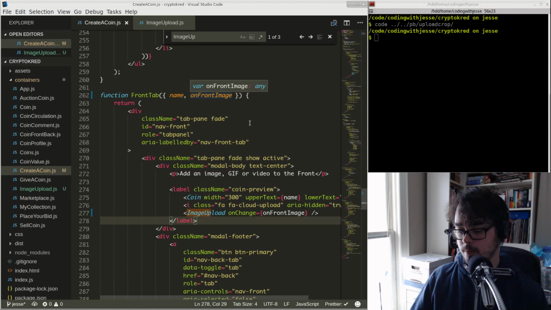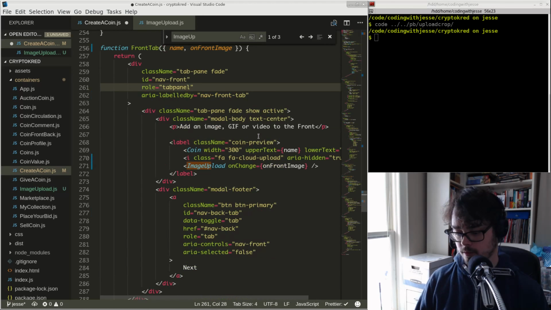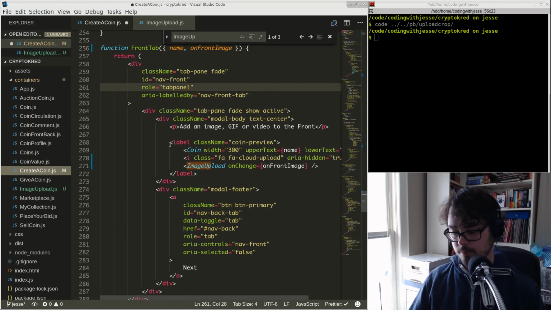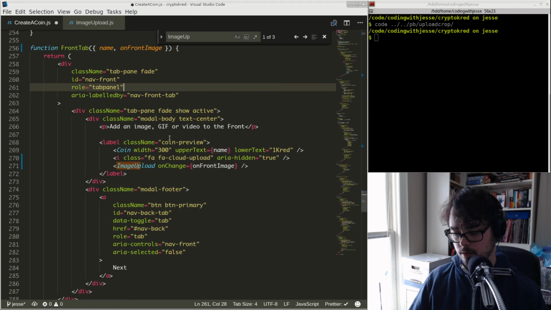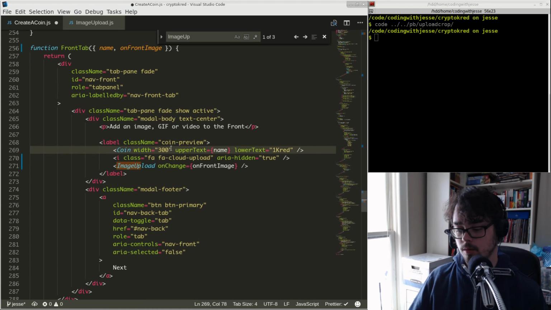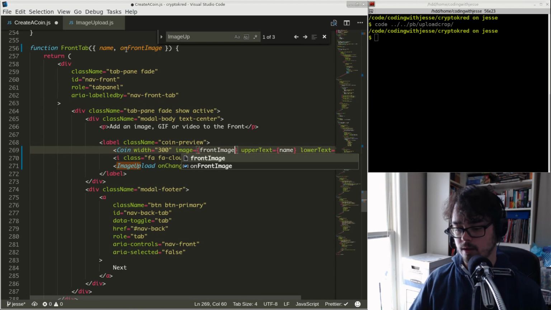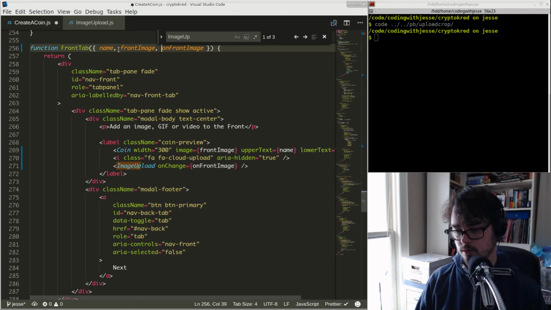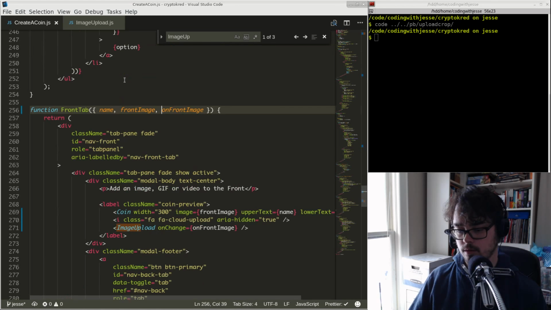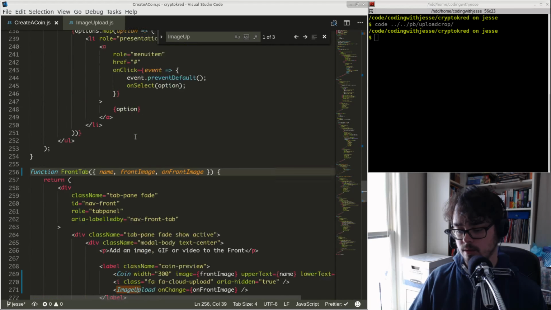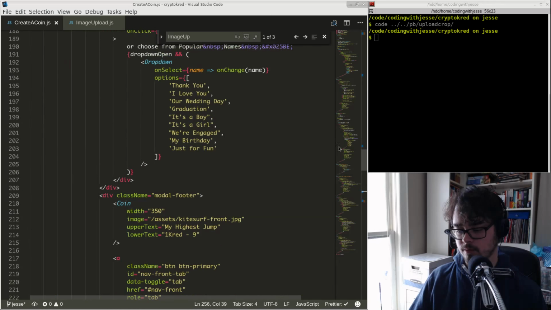And what's going to happen actually is, here I'm going to format this a bit. What's going to happen is I want that image to show up in this coin. So what I need to do is add image, front image, and I need front image here. And I need to pass that in. Do I want to call it front image? Yeah, I guess there's front image, back image.